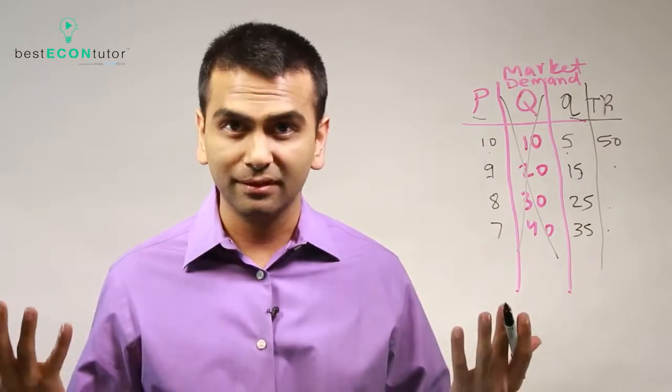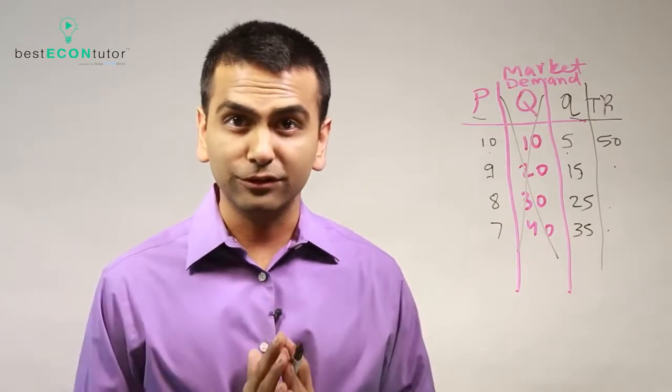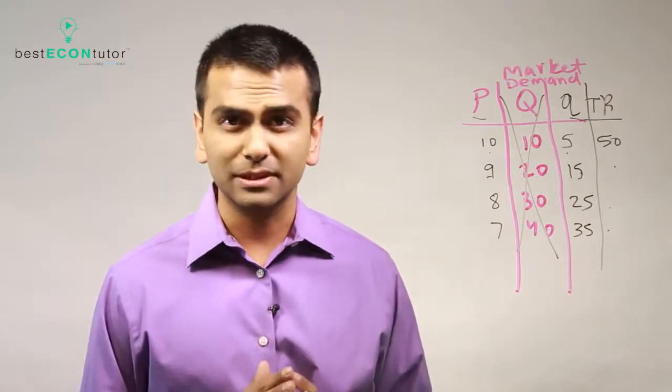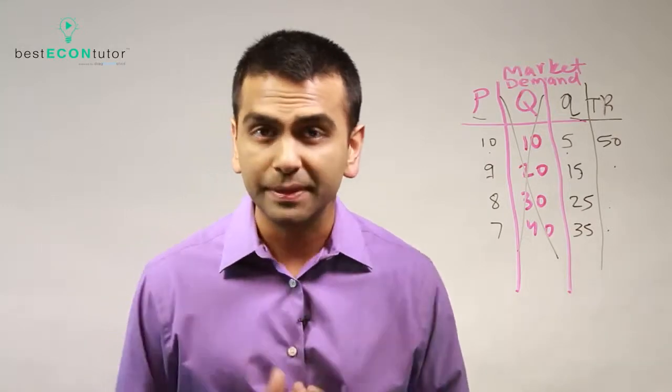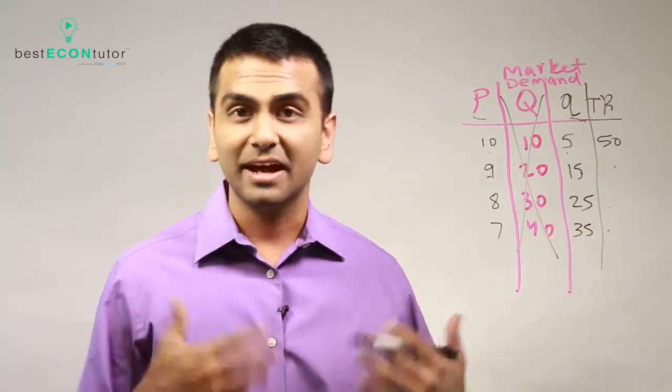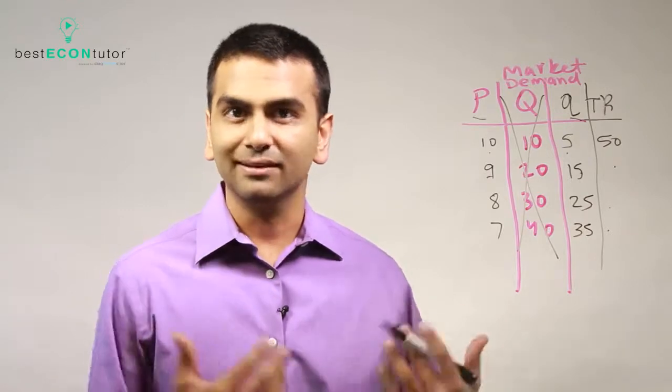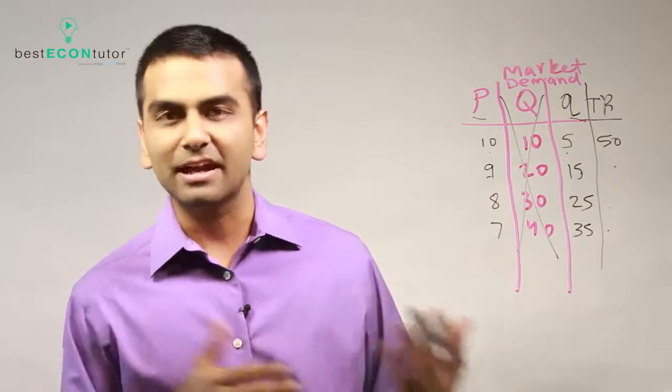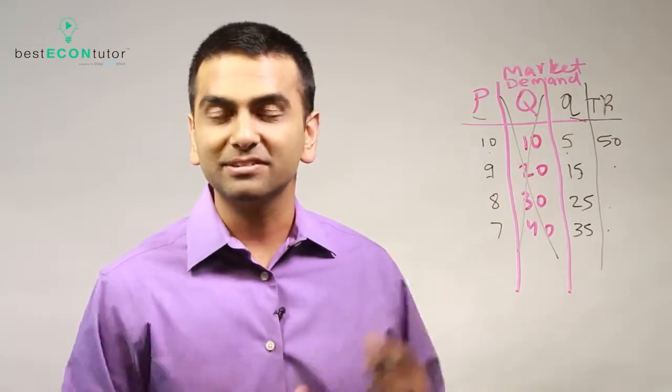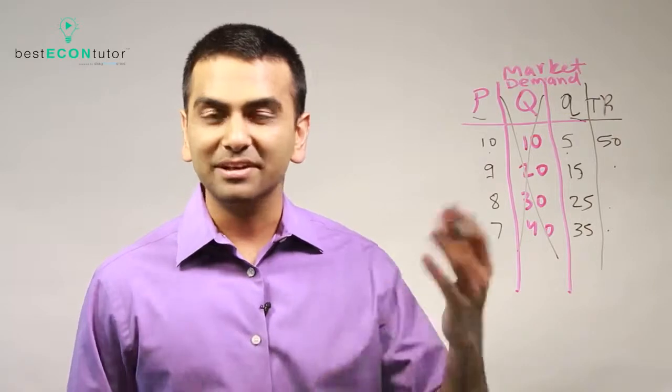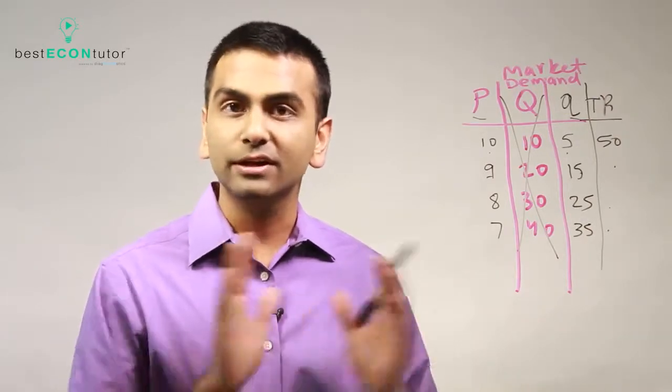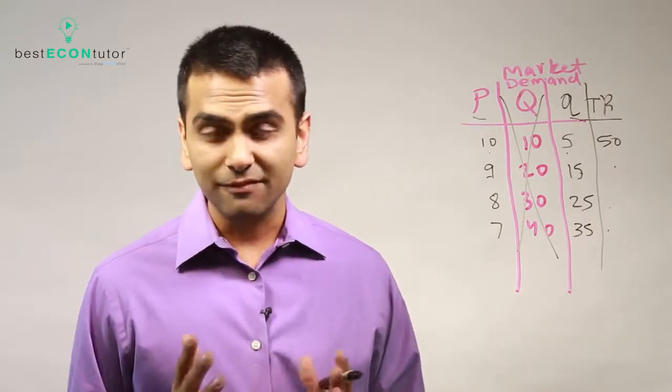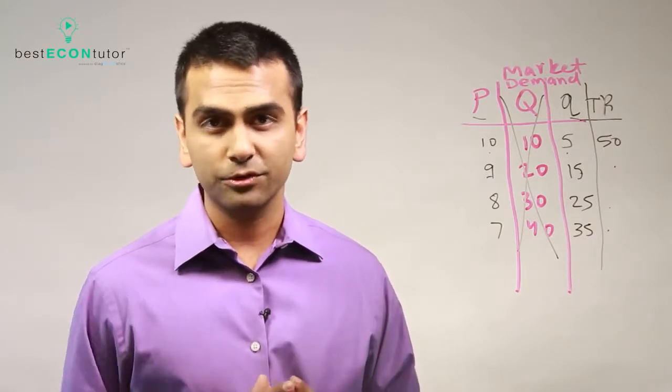So we actually have to bring in a new branch of math to analyze oligopolies and that branch of math is called game theory. It was actually originally invented by John Nash, you might be familiar with the movie A Beautiful Mind, it was actually about him. He invented that in the 50s and he kind of got a Nobel Prize for it all the way in the 90s because mathematicians didn't really recognize it back then but economists kind of picked it up like oh this kind of applies for oligopolies. And so he got a Nobel Prize in economics 40 years later. But that's what game theory is and we're gonna use that to analyze oligopolies. I was actually fortunate enough to get to have a coffee with him once before he passed away unfortunately a few years ago.